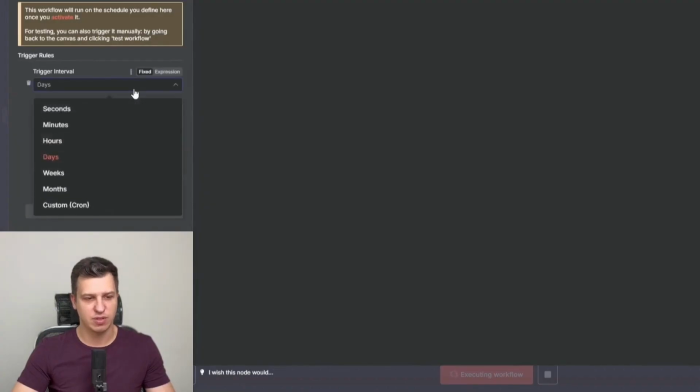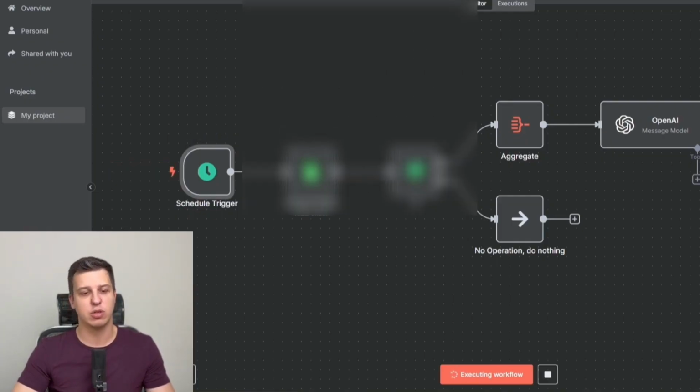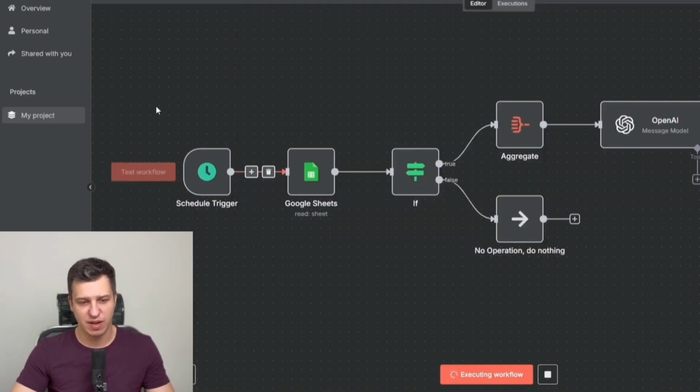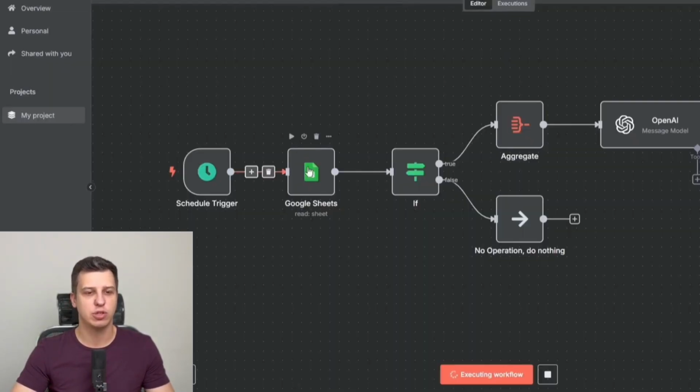As you saw, it can be set to run every second, for example, if your information is being updated. For instance, if you want to check whether any of your colleagues have added something to a Google Sheet. In that case, you set the trigger to run every 10 minutes, and it checks whether a new row has appeared in the Google Sheets. You can check this yourself, or the AI agent can check it automatically and provide you with the information, for example, in Telegram. It will say, a new row was added, this or that event happened here. In our example today, no one except me is adding new rows to this table. I imported it once, and the only task now is to check it.